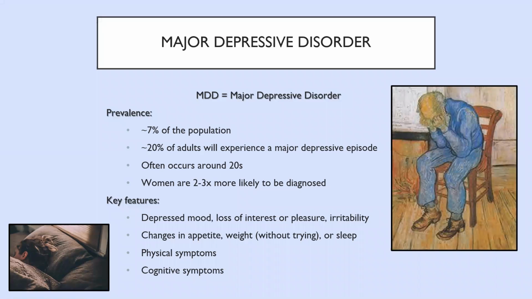And the depressive disorder that we are going to talk about is major depressive disorder. If you have ever heard someone say major depression, that's what they're referring to. They're referring to major depressive disorder, and it's abbreviated MDD. This is probably one of the most commonly diagnosed disorders in the United States. So a lot more common, a lot more prevalent than something like schizophrenia.